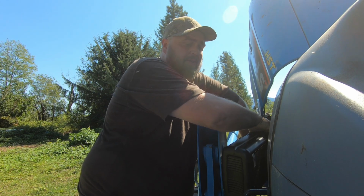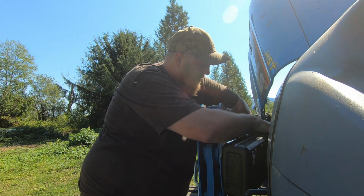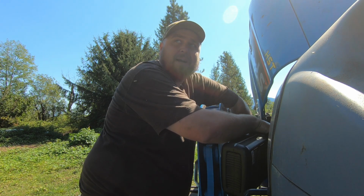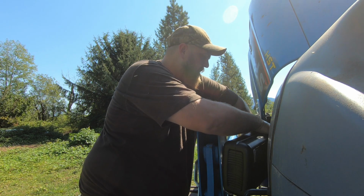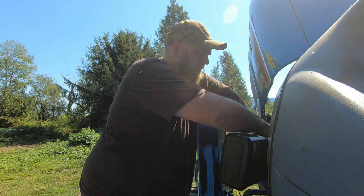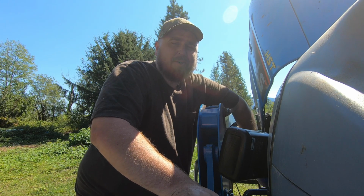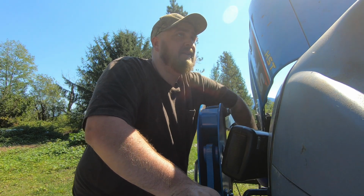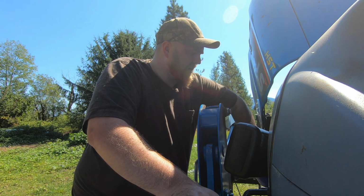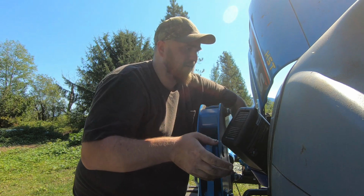So what else has been going on with this tractor? It's been a champ. A lot of people are really concerned with these regen systems on these tractors, and regen is a way of emissions control. Nobody trusts computers and yada yada yada, and I get it. I tell you, with this tractor, we were having a regen about every 10 hours, and it wasn't annoying or anything. It would get a bit hot, and sometimes it would take a while to go into its regen cycle because the engine has to be pretty hot to kick that regen on.